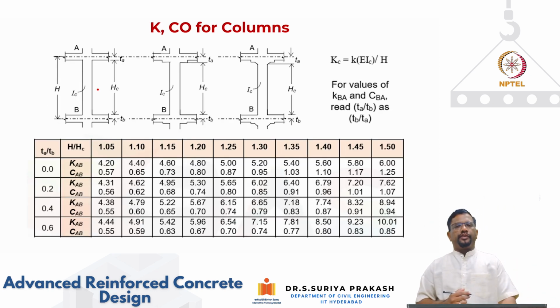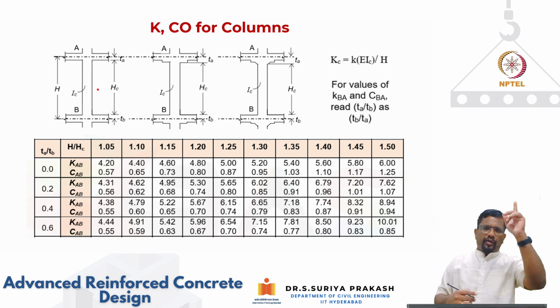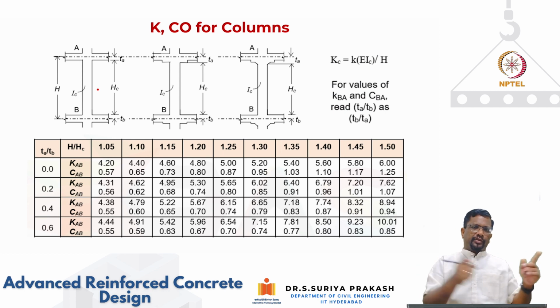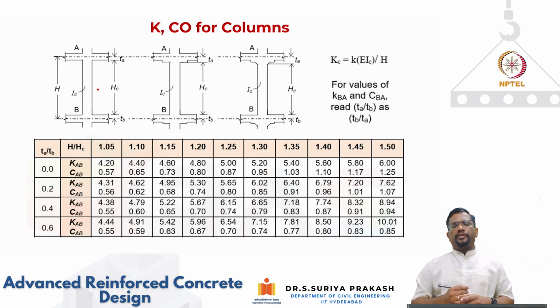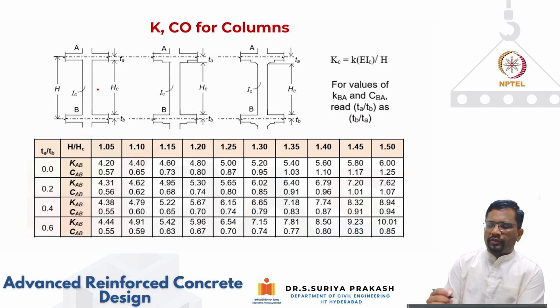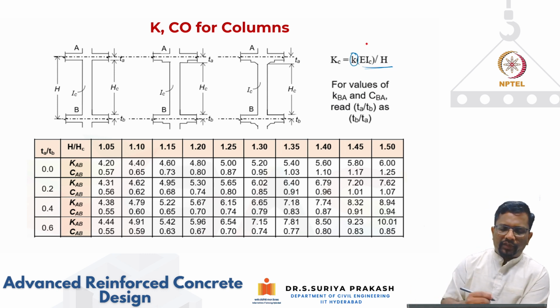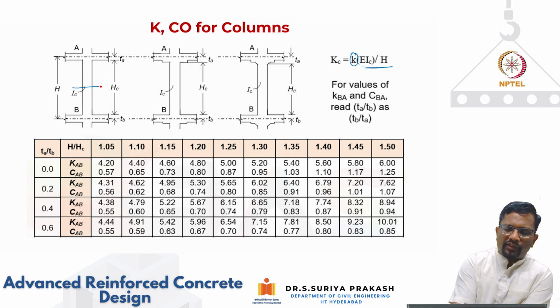Now what are the stiffness and carryover factor for columns? Okay. Now in a frame, I have a column as well as a slab beam element. Slab beam element we discussed in the previous part of the module. Now, what are the stiffness and carryover factor for columns? So you can see it is EI by H typically, and K value is going to change. Now again, why is it changing? Because the moment of inertia is different here and there.